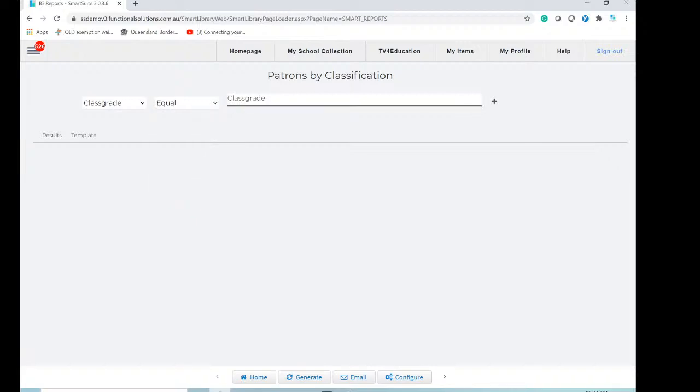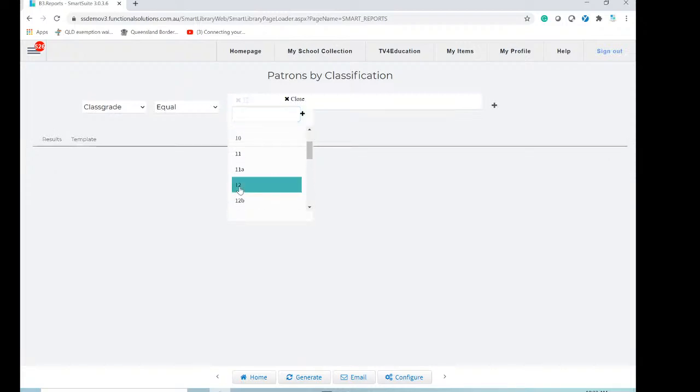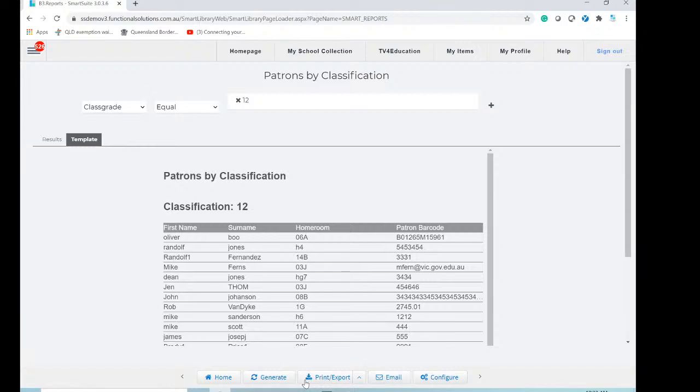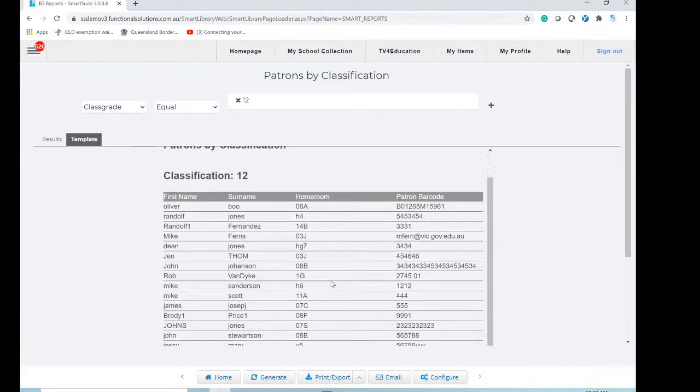So class grade equal to, and when you click on here, it'll give you all the selections that you want. I want class grade equal to 12. Then just click outside and I can now go generate, and that'll give me all my year 12 students. And there they are, class grade equal to 12.